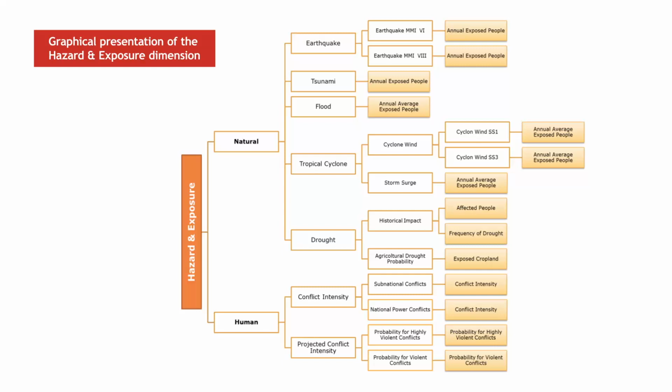Therefore, the hazard and exposure dimensions are merged. This represents the load that the community has to deal with when exposed to a hazard event. The dimension comprises 2 categories: natural hazards and human-induced hazards. These are aggregated with the geometric mean, where both indexes carry equal weight within the dimension. The diagram on your screen outlines the range of natural hazards and human-induced hazards. Feel free to pause the module to examine the diagram in detail.